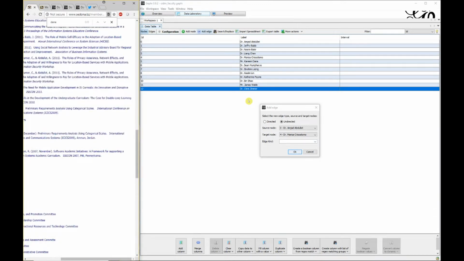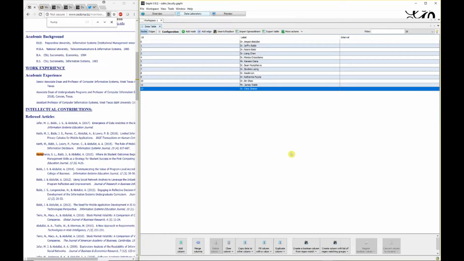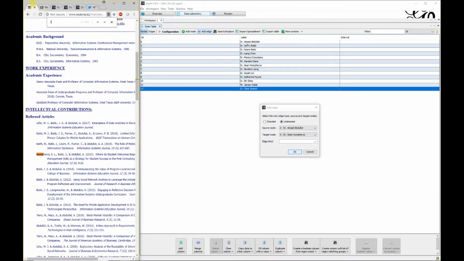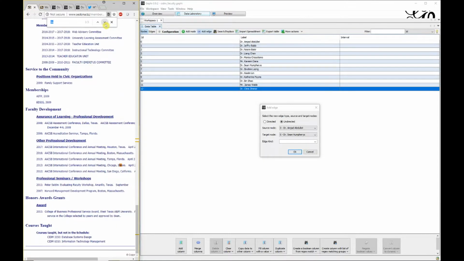Let's try Dana. Aha, so Humphreys, they've worked together once, so I'm going to add that as an edge. Let's check the next few names. No Lazrig. Now I look for Lynn, but that's not his name.